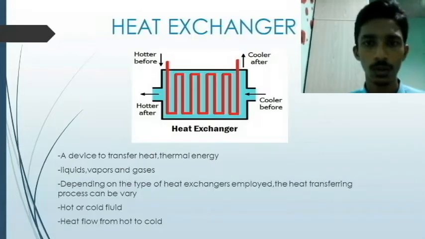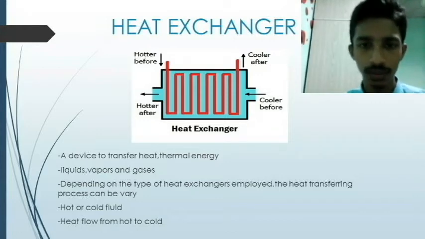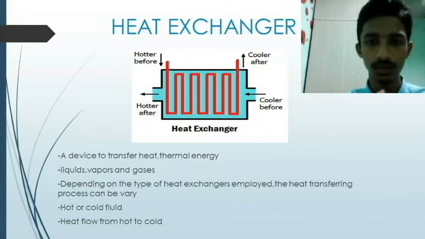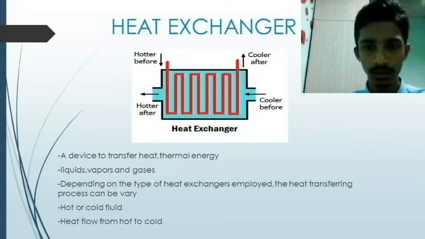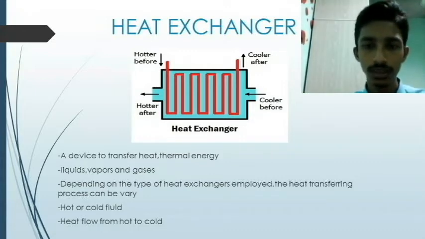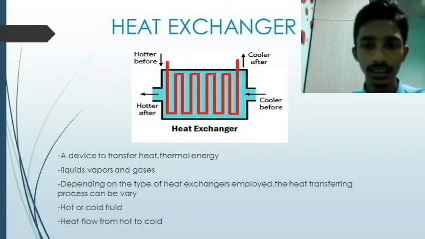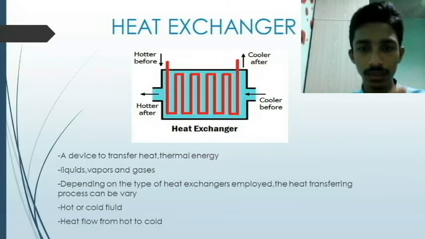Okay, firstly, what is a heat exchanger? The diagram shows what a heat exchanger is. A heat exchanger is a device to transfer heat or thermal energy. A fluid can be either liquid, vapor, or gas. Depending on the type of heat exchanger employed, the heat transferring process can be varied.